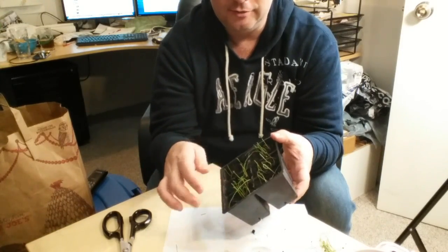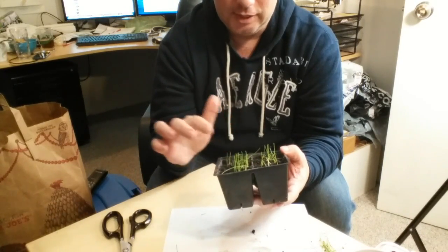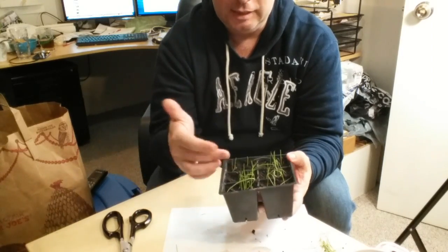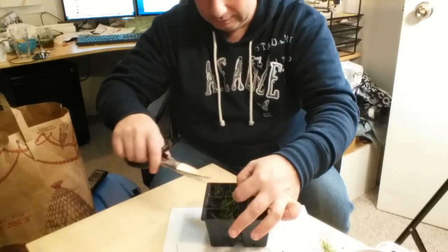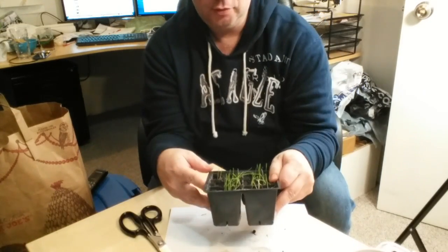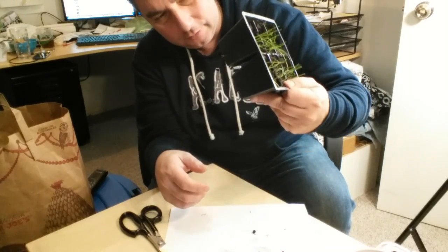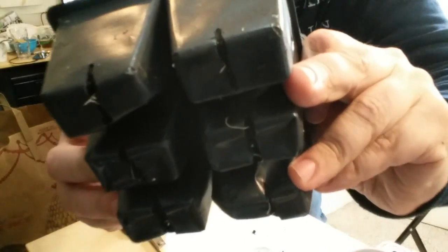A lot of these are pretty close together. I'm not worried about that right now, but when the time comes and these do have multiple leaves, then I will be thinning them out. Pretty amazing too that in only 12 to 14 days of growth, if you look at the bottom, you can see that roots have already started coming out.